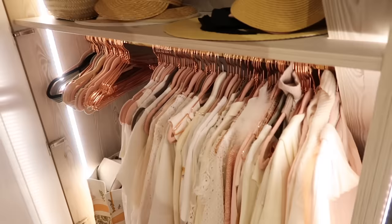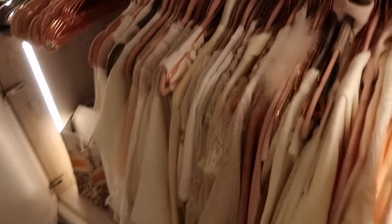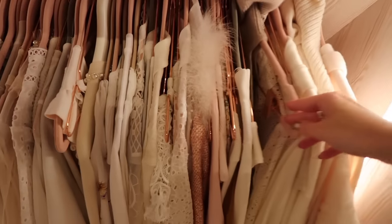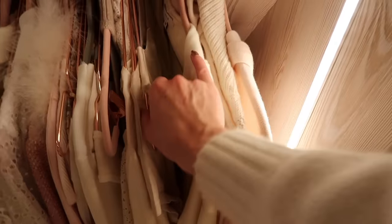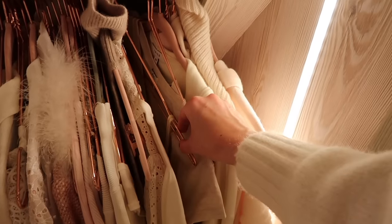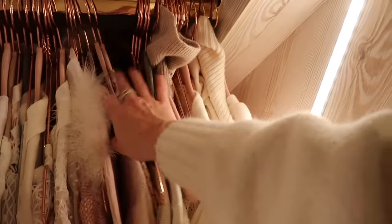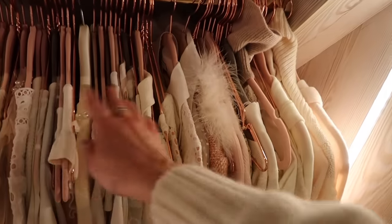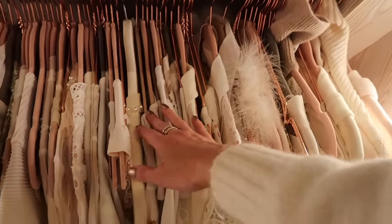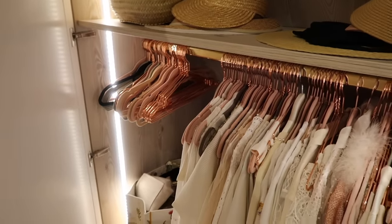You may have seen at the start of that hyperlapse that I had a little bit more success with my blouses and tops. There are so many bits in here I've forgotten about and need to wear more of - some absolutely gorgeous pieces. I'm going to move some over to the knitwear cupboard now that there's room. I've got lots of lovely silk tops, t-shirts, and blouses. I managed to pull out maybe eight to twelve items, lots of broderie anglaise. I'm not going to force myself to get rid of too many because I've got plenty of room in this area.